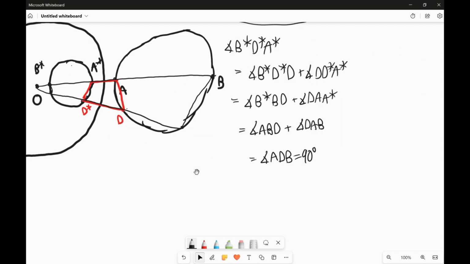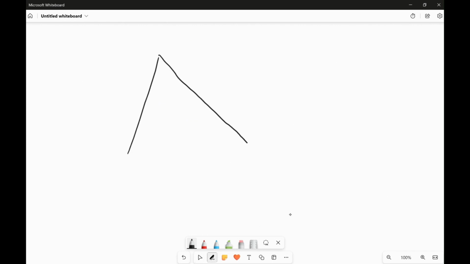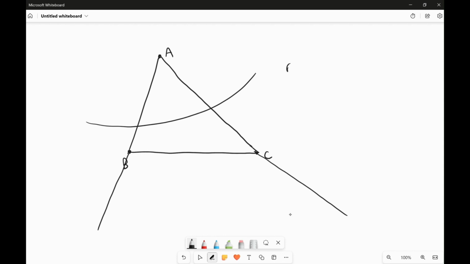So now that we know that, we can now start discussing an important concept that we're going to be looking at. And it's called a force overlaid inversion. So we have A, B, and C, and a triangle ABC. And what we're going to do now is take an inversion about a circle with radius square root AB times AC.